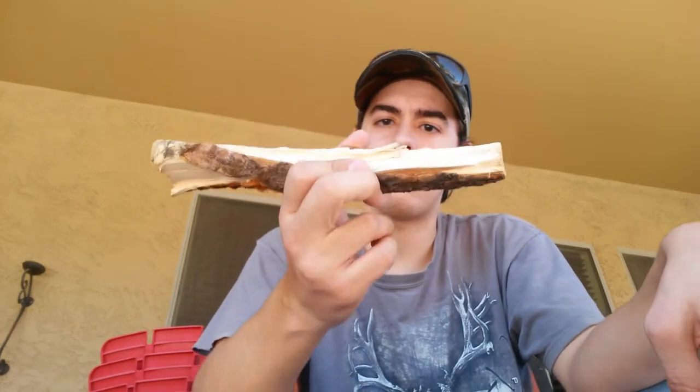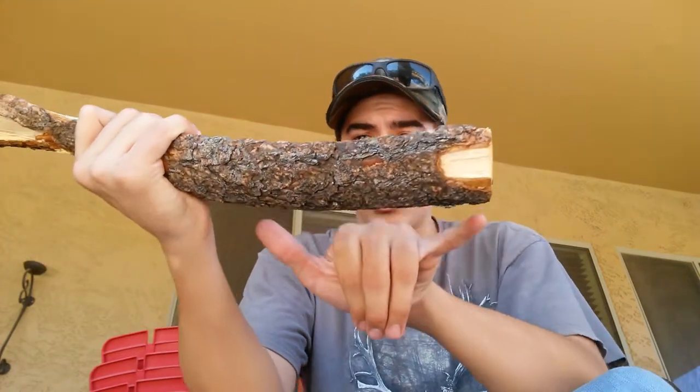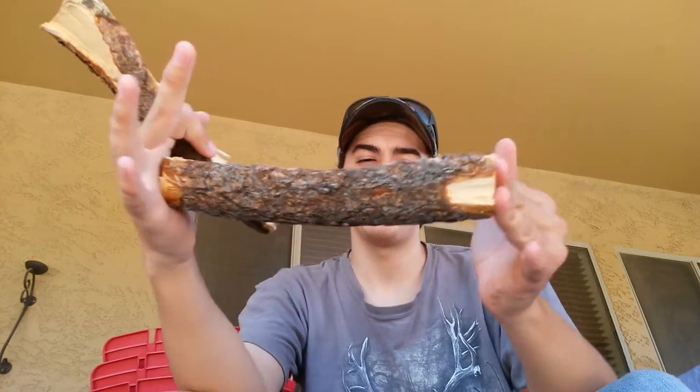So I'm going to try to make a new, better, and more compact one right here. I'm going to try to make a hearth board out of this piece, but I don't know if I can salvage something long enough because it's a little bit curved — it bowed a bit when it was drying. I'm going to try my best to get a good spindle off of this, and if I don't succeed, I have some juniper and some other pine stacked up over there that I can try.